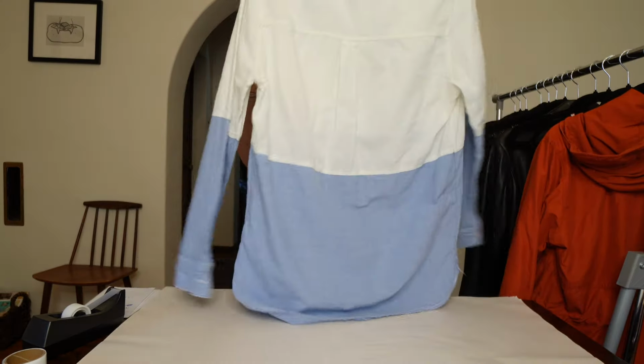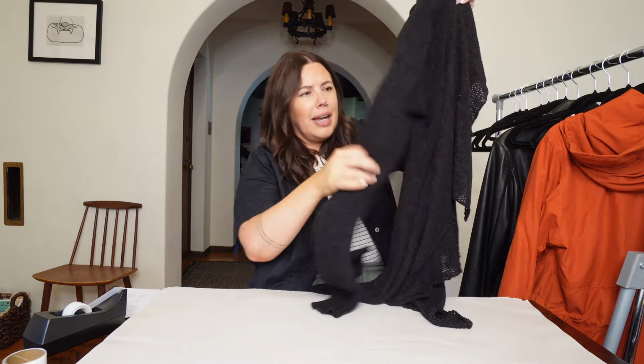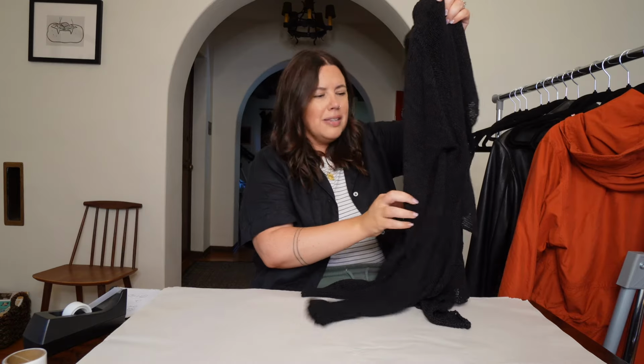Next up is this cute sweater from Talbots. It's funny, I thought this was linen, and I automatically listed it as linen because it has that drape to it. It's that nice open weave kind of shawl front collar. And the gal contacted me and asked me a couple of questions about it, and I started to look at the fabric tag, and I'm like, oh my God. It's a cotton blend. All this time I had this mislisted. I hate even the thought of that. But she was super sweet, and we went back and forth, and she said, I appreciate your transparency. Guys, always be transparent.